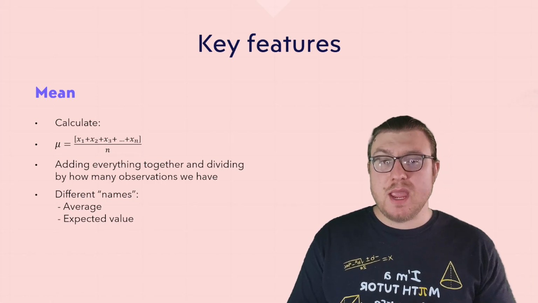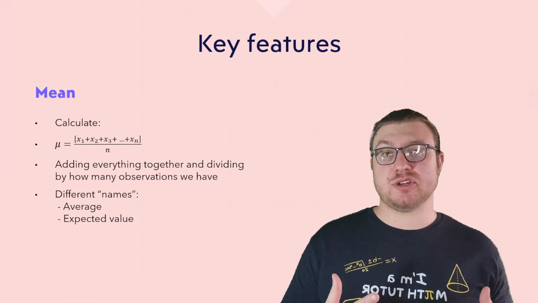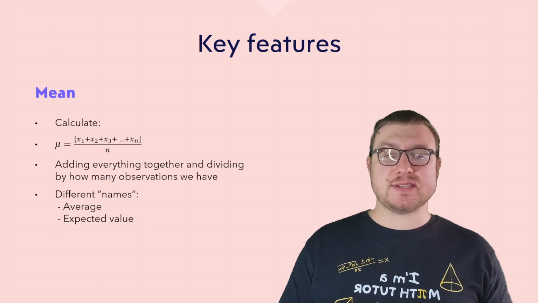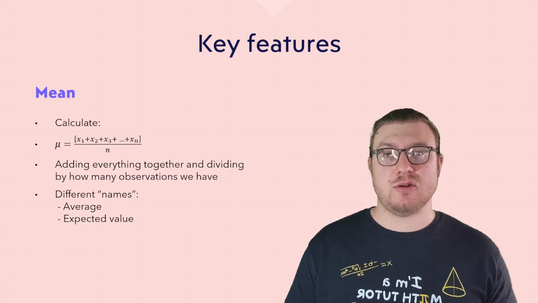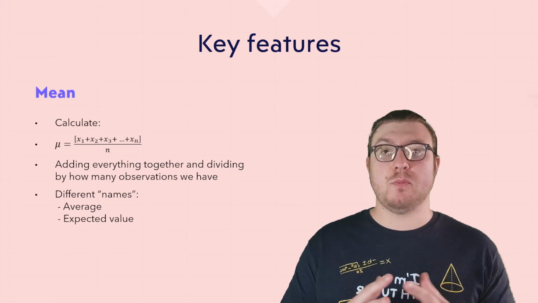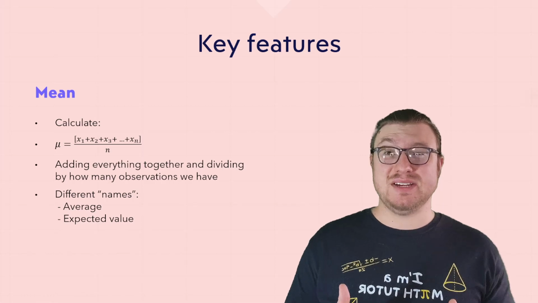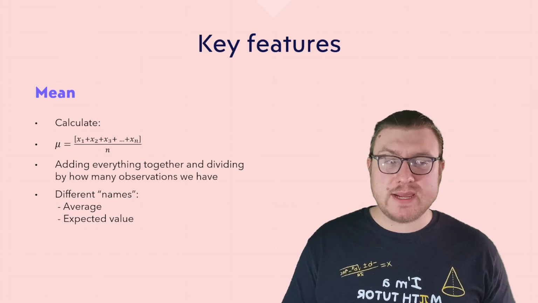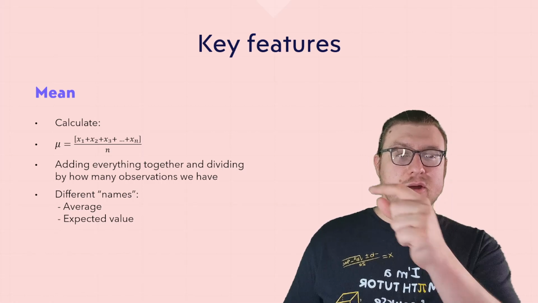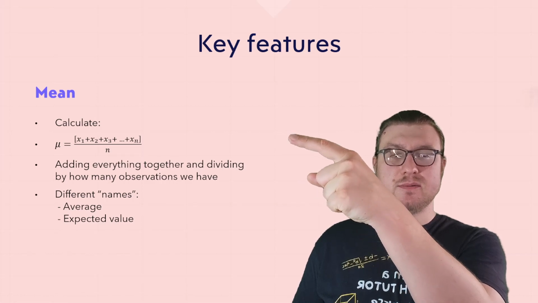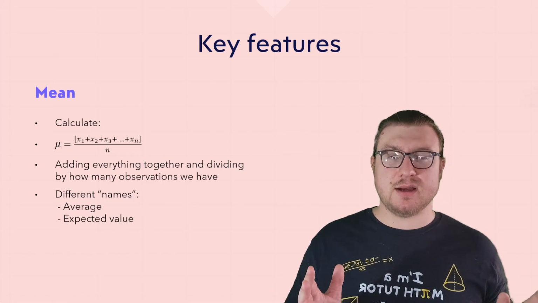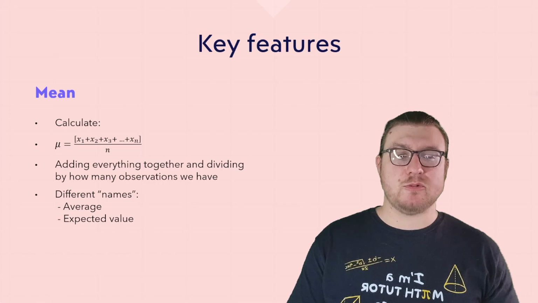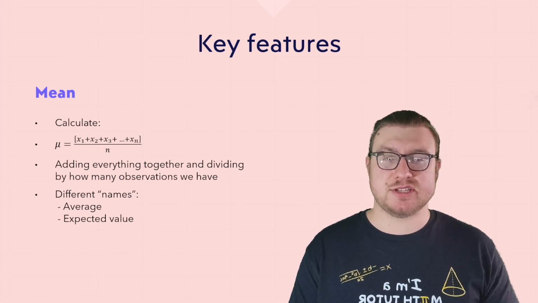Just a reminder, the mean is how you measure a center, or it's one way of measuring the center. Different names for this is the average or the expected value, which you will see all the time, and you will most likely find different terms in your examination as well. So how do we calculate it? The mean or the average, we just add everything together, x1 all the way till xn. That's all of our data. We add it together and we divide by n, which is the number of things that we have, the number of observations that we have.